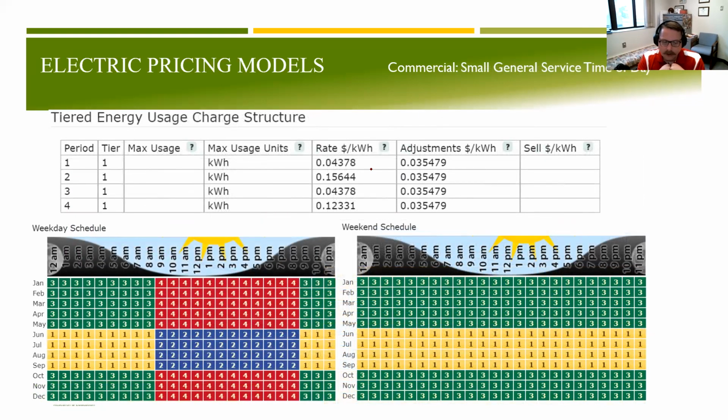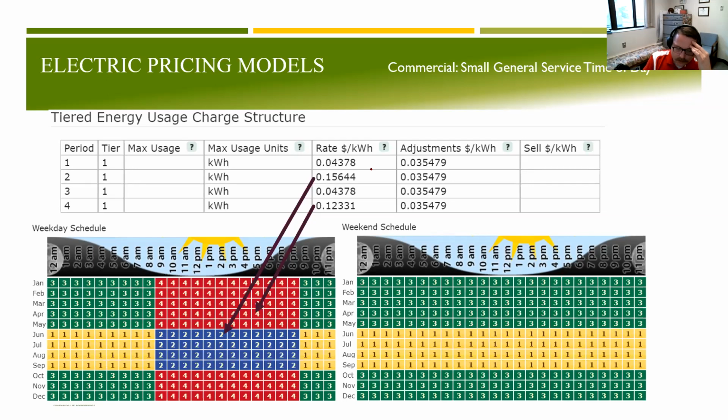I wanted to touch on a more complex electrical rate structure. And I actually had to go outside Nebraska because there's not a lot of real complex rate structures in our marketplace in Nebraska because we have a very regulated marketplace. So I got this one out of Minnesota, and it has essentially 4 periods: winter, summer, during the day and at night. So winter during the day, winter at night, summer during the day, summer at night.